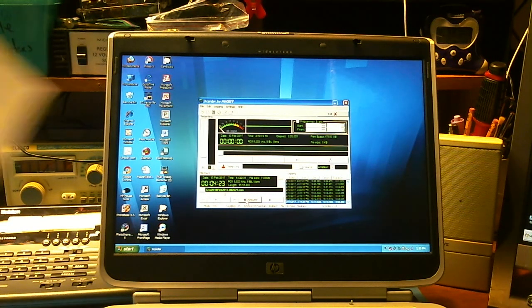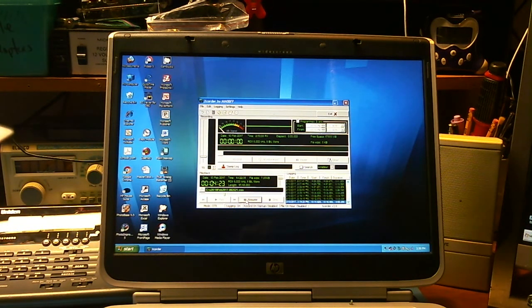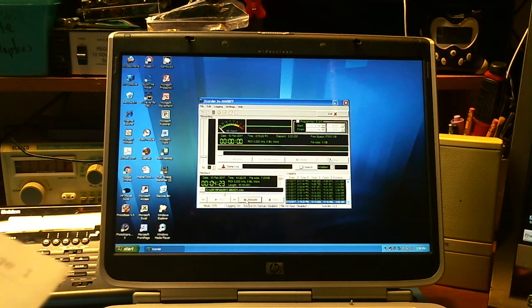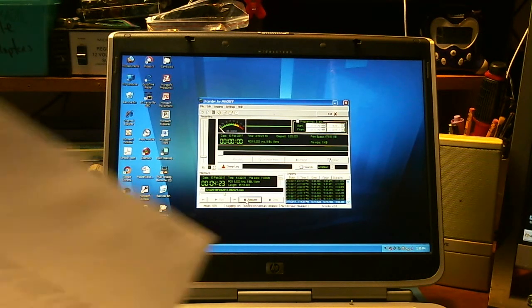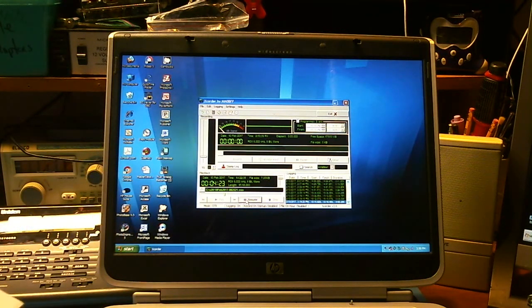This pass, and let me look on my sheet here, at my location, the highest elevation was 54 degrees. So that's the highest it got when it passed over my house. Its starting azimuth was 130 degrees, if I read this right. Let me look at this again. No, correction. 130 degrees was when it was at that highest level of 54 degrees. It started at 187 degrees, traveled northeast to 47 degrees, and that's when it went below the horizon. So I'm going to shut up now and let you hear the whole thing. It's about 9 minutes, I think.